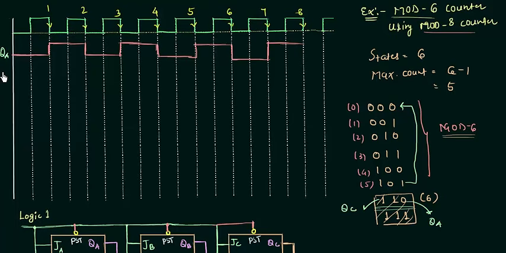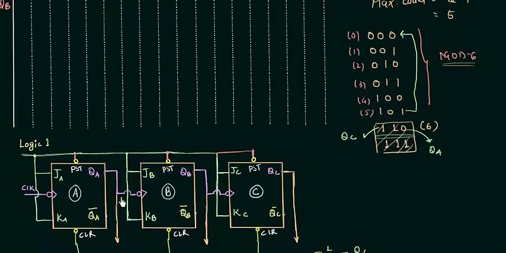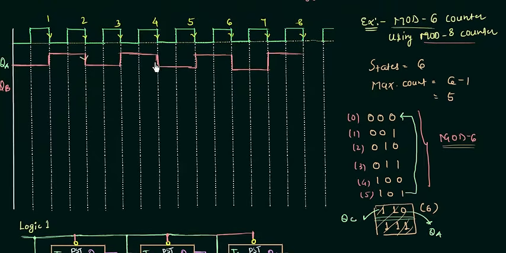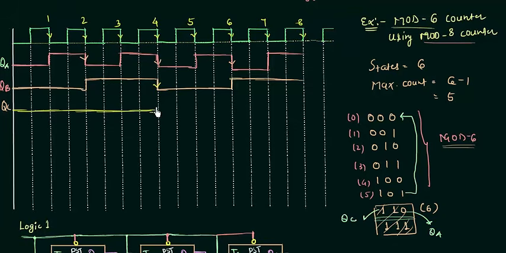Okay, now we will plot QB, and you already know QB is having the clock as QA, so we are going to consider QA as our clock, and the falling edges are this, and QB is also low initially, it will remain low for the first falling edge, it will go high then, and then it will go low again and then high. Now let's plot QC, and for QC, QB is my clock and this is the falling edge. It will remain low for the first falling edge, and then because of toggling it will go high.